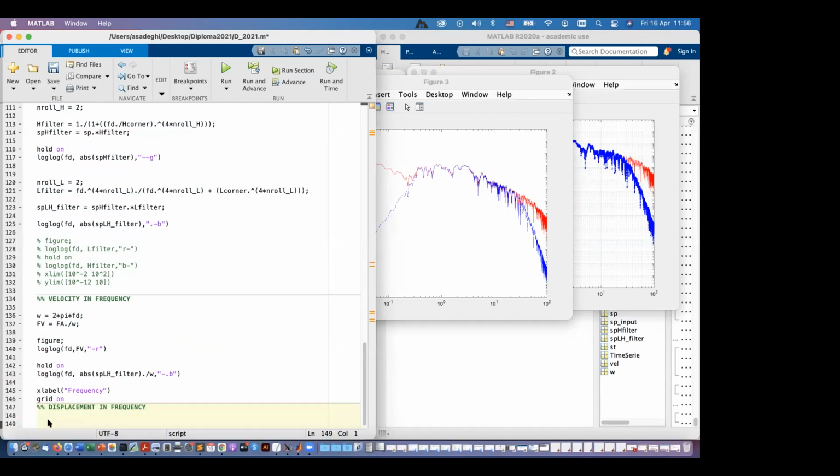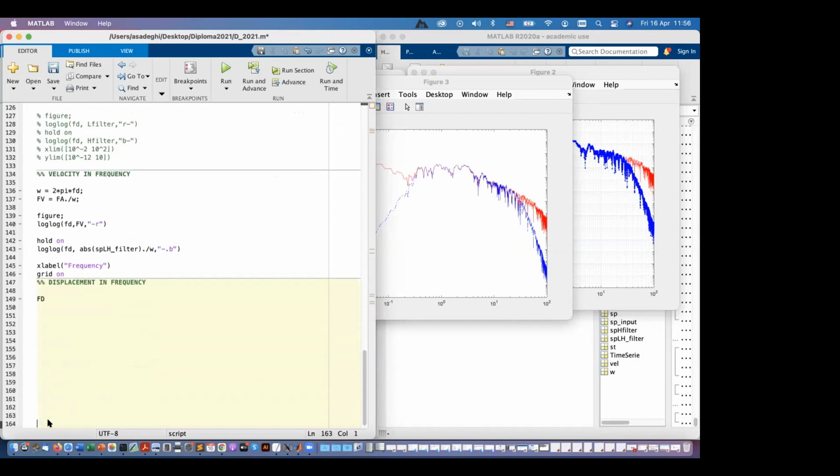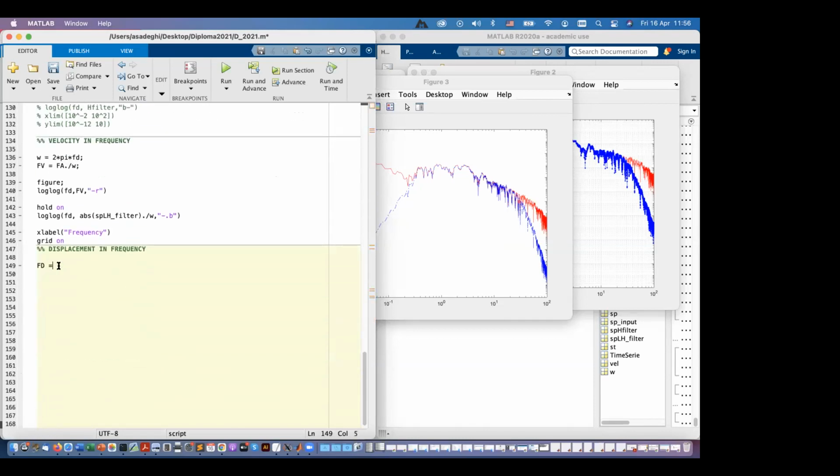So we can say FD is equal to FV divided by omega, and figure, and again log of FD capital with red and hold on.